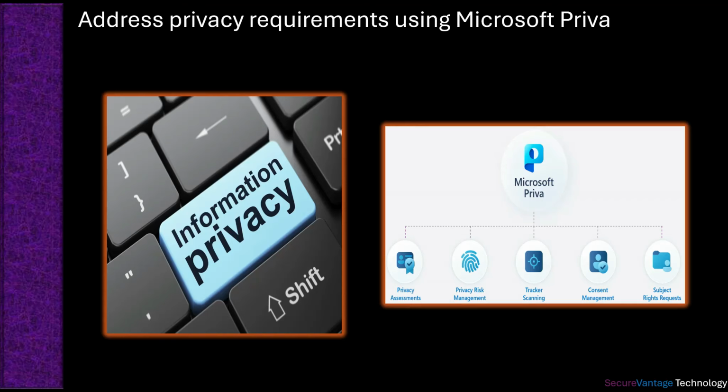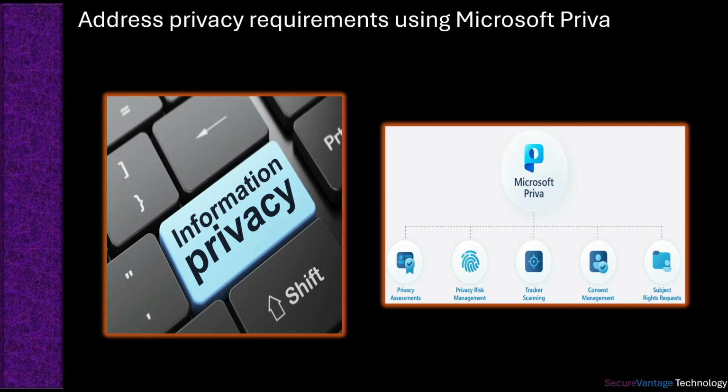Let's explore privacy requirements using Microsoft Priva. Privacy is top of mind for organizations and consumers today, and concerns about how personal data is handled are steadily increasing. To meet regulatory requirements and build customers' trust, organizations need to take a privacy by default stance and empower individuals to have control over their data.